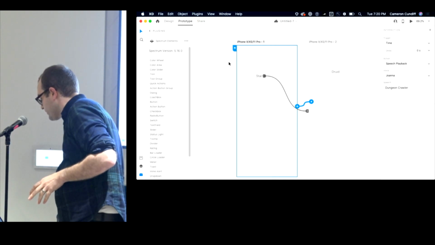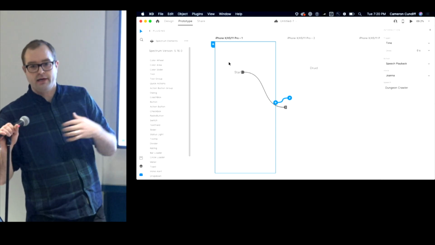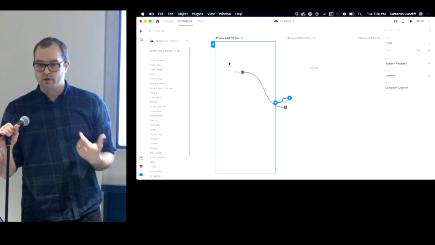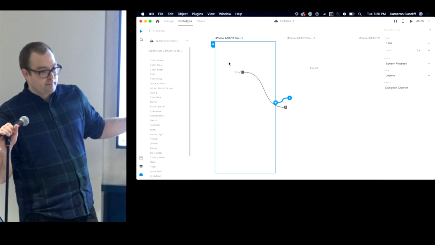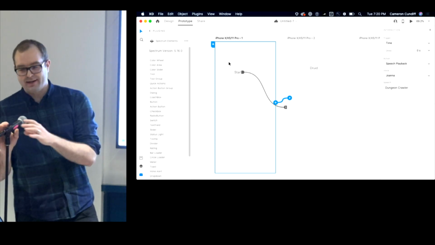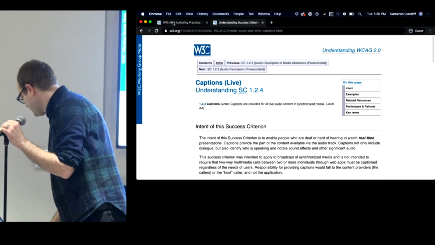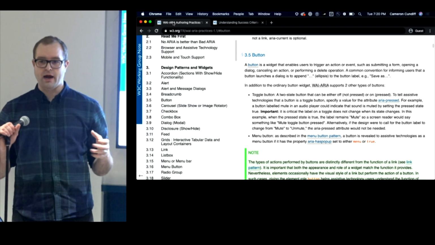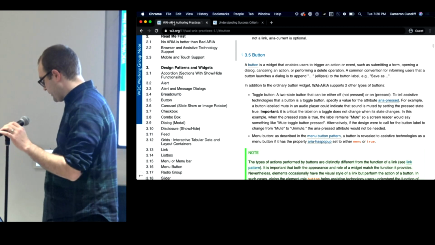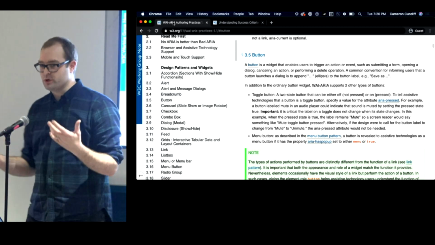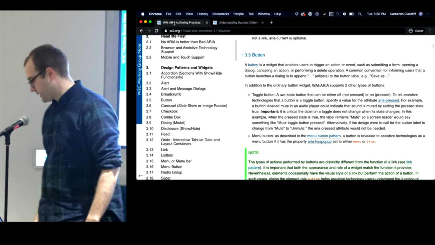Why doesn't it work? For one, these need to be clickable. If I can't vocalize, if I don't communicate verbally, voice control's kind of out the window. I'm probably using a visual UI. And according to our handy dandy authoring guidelines, there's very clear specifications about how a button should kind of work, right? And one of those things is that buttons should all kind of look the same, and they should kind of communicate their affordance. We've all kind of have a picture in our head what a button looks like.